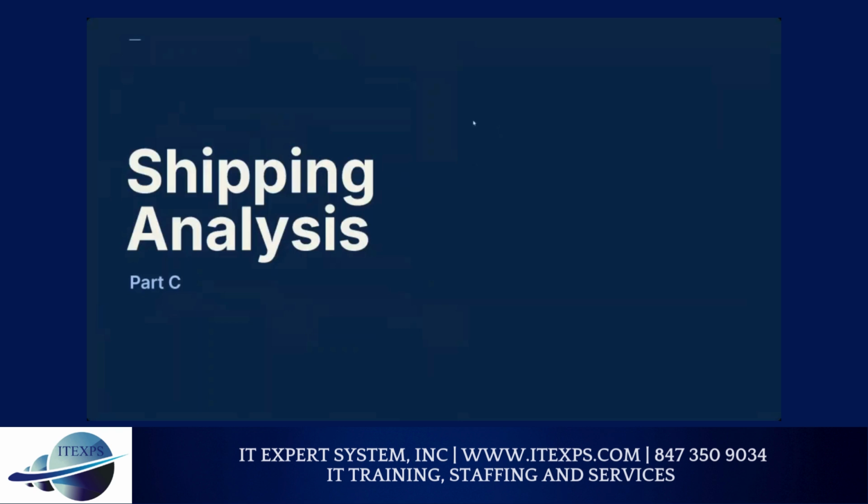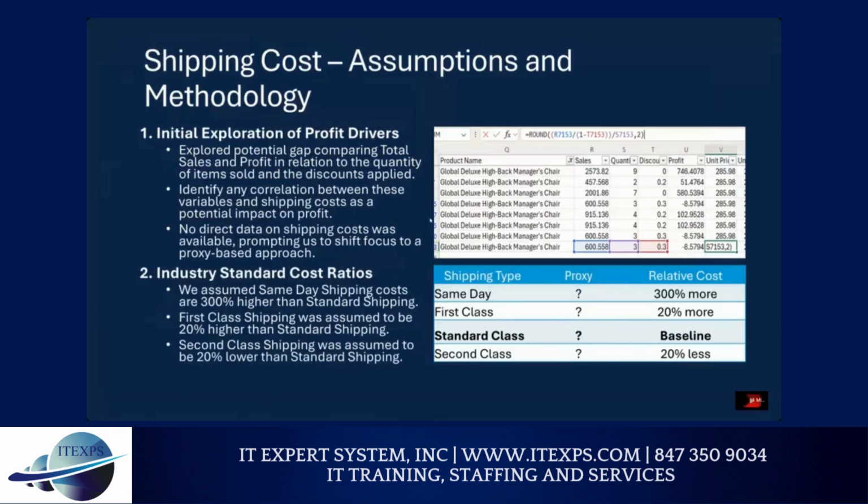Thank you, Devon. So we were asked to analyze shipping costs and provide recommendations. As we were not provided any explicit shipping data detailing cost by order or shipping method, we first looked to explore any potential to derive the data from what we were already provided. We determined that any gap between profit and sales might show a pattern in variance, and if we can get that to align with the various shipping methods, that might be our key. So we did test that theory.